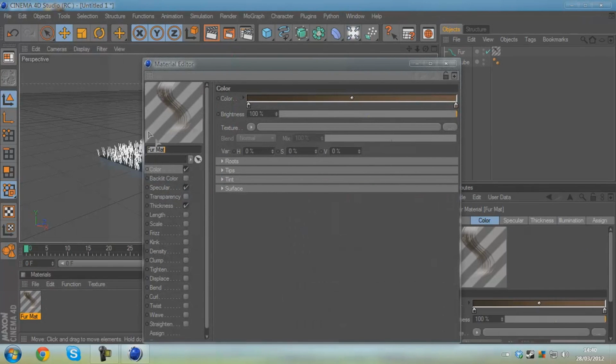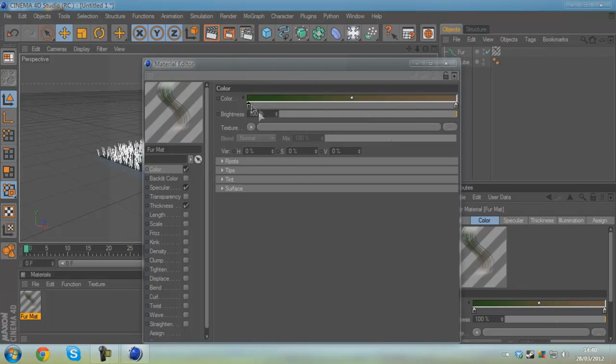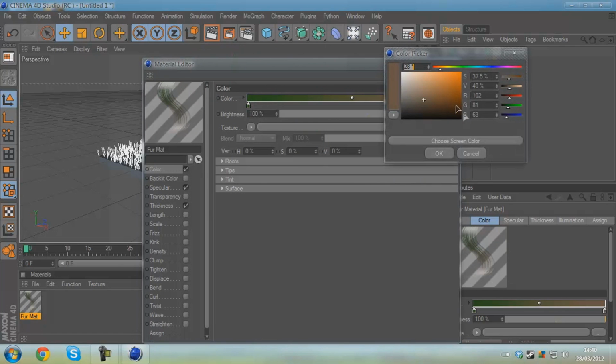Then change the colour of your fur. As you can see, this is the darker end down here, and this is the lighter end. Change the darker end to be a darker green than the lighter end. So you'd have the dark green here, and then if we double click on the other colour, go to green, you want to make that relatively light but not too lime green.